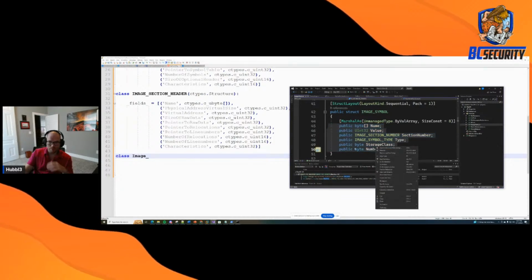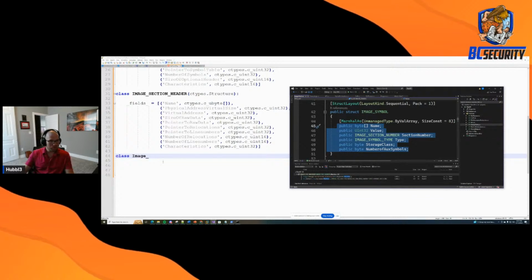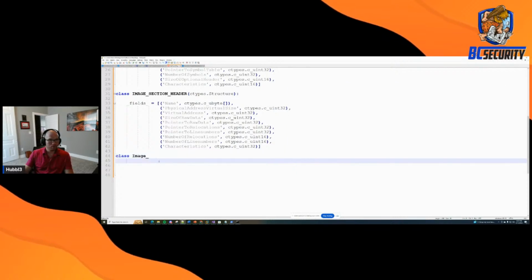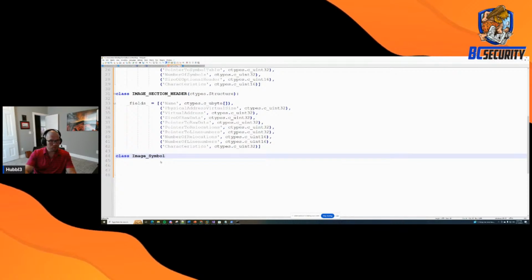So we have some enums that we're going to have to go build above this again. That's okay. Image, symbol.